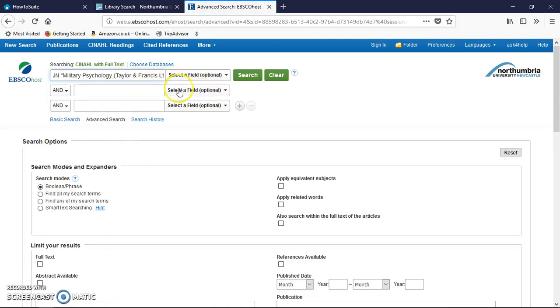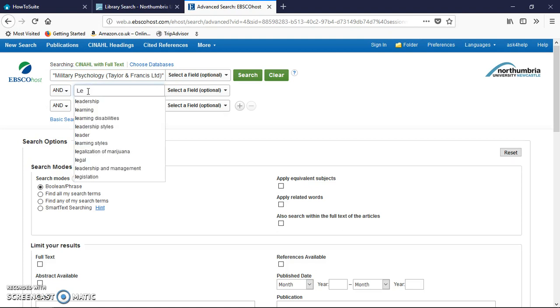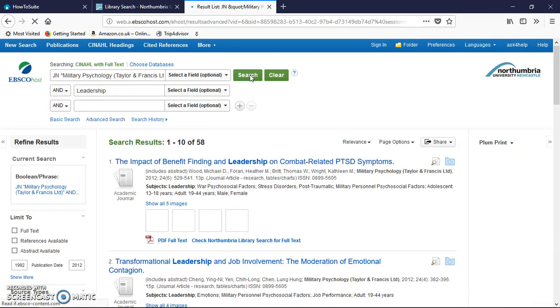That was up before if you remember. But you've got here the journal, and then it's got the little military psychology. I'm just going to take it along with my cursor. Right. Now, you can either add stuff on the end or you can put something in here. Okay, so it says and. Well, I'm going to put leadership. All right. You can do other things, as you'll find out later. You can put dates and all sorts of things in, but I'm going to put that, and I'm just going to do search.